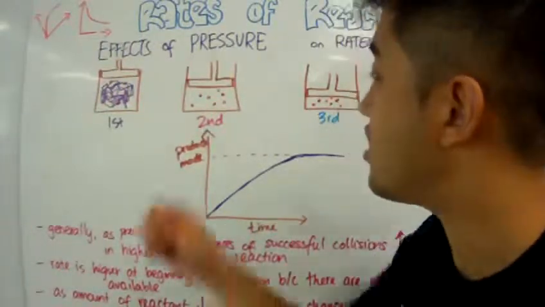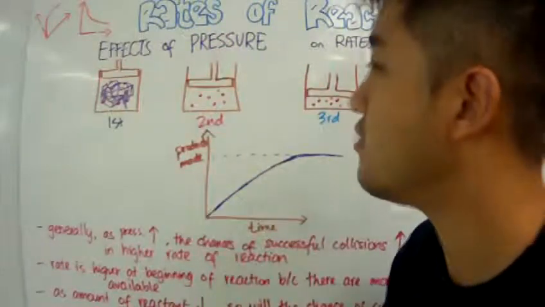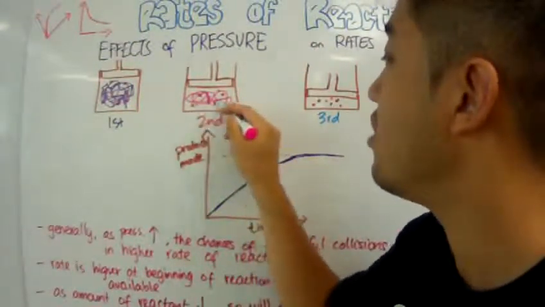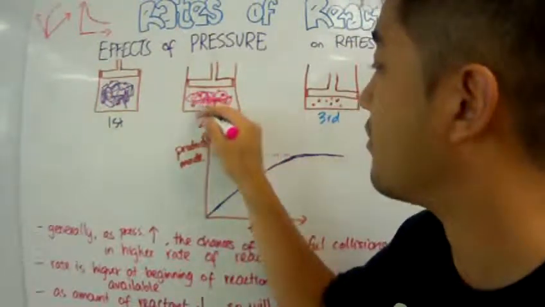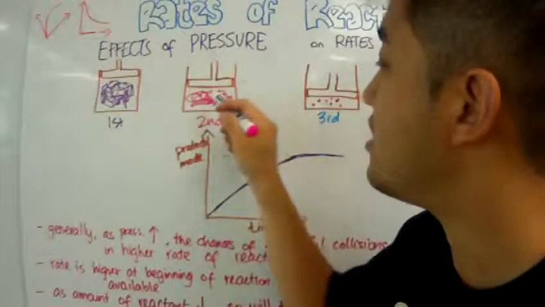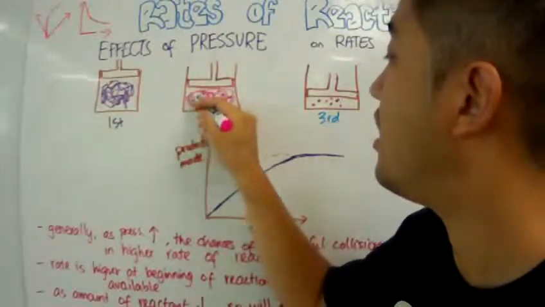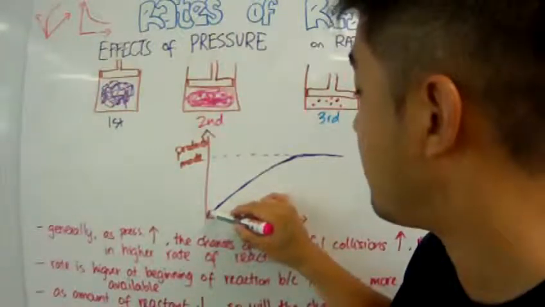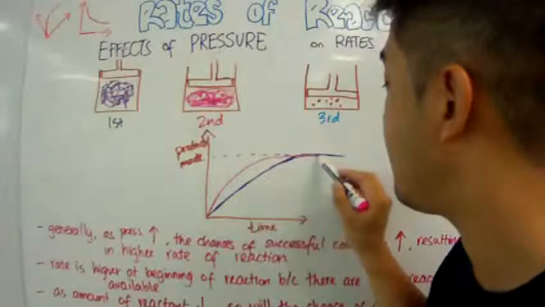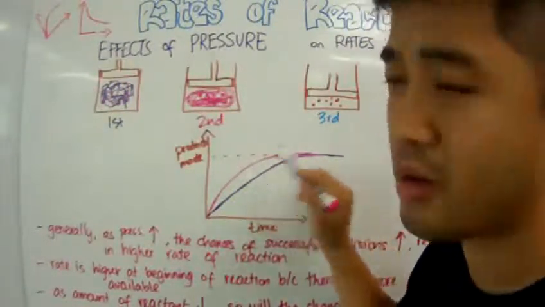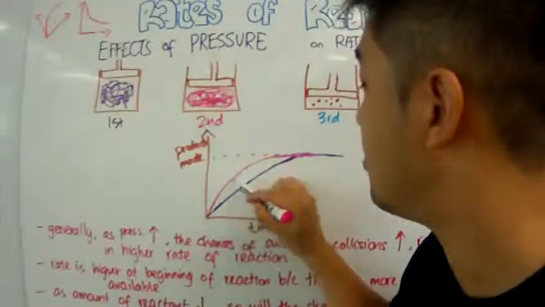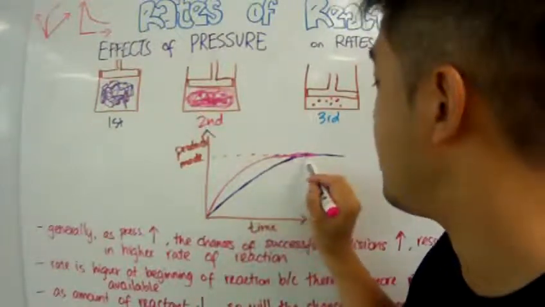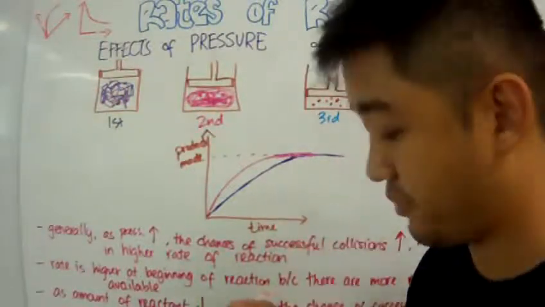Now, when we increase the pressure by pressing down the valve and decreasing the volume, we have allowed less room for the particles to move around. And so, mostly, it will be banging and colliding with each other more frequently. So this is increasing the concentration of the reacting vessel because you will be decreasing the volume. So you increase the initial rate of reaction, it will definitely increase, and it will plateau out as products are made. So there you go. You have a high initial rate of reaction, decreases as the reaction goes on, and then as you finish making all your products, you will plateau out.